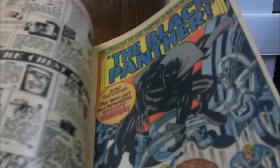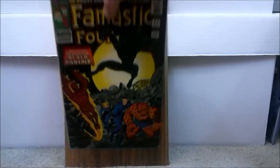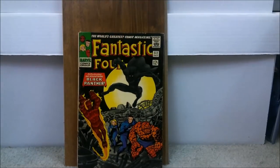Now, I spent over $100 for this book. So that's the most expensive of these books that I've received. But if you look up a 0.5 for this book, a 0.5 right now sells for about $180 to $190. Now keep in mind, this wasn't an auction. This was a buy it now, just listed. I paid $165 for this book, and that includes shipping and handling.